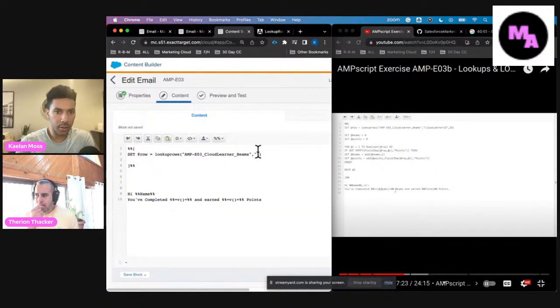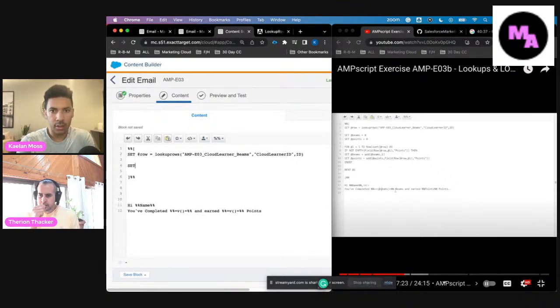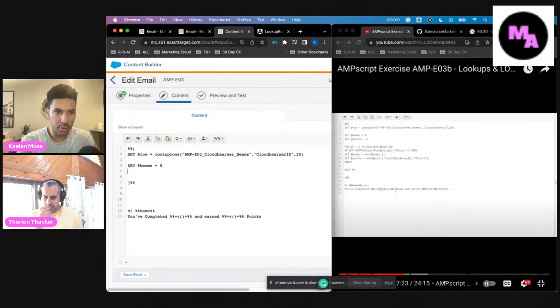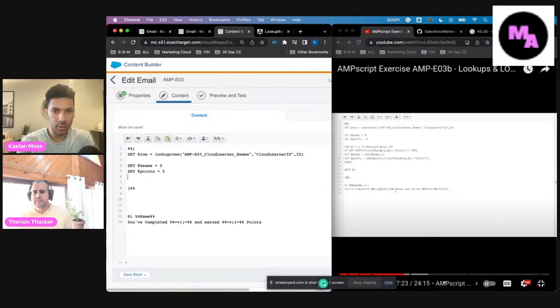Cloud Learner ID, so it's going to be where Cloud Learner ID is equal to ID. And then set the variable called beams equal to 0. Set the variable called points equal to 0.